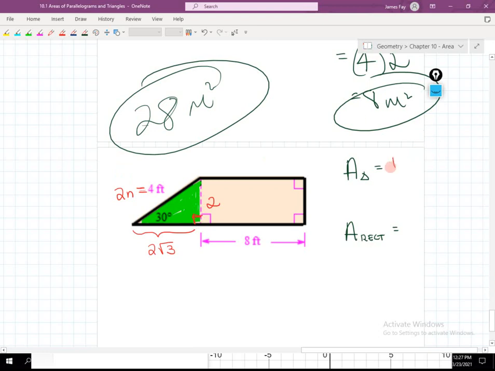So if I want to find the area of it, it's 1/2 BH. What do you want your base to be in the triangle? 2 radical 3. Am I wrong when I ask that because it's a right triangle? Am I ever wrong with an answer? No. 2 radical 3 is the base because it's an altitude. Okay? So if I want that to be the altitude, then 2 is the base. But if I want 2 to be the altitude, then 2 radical 3 is the base. Doesn't matter, though.